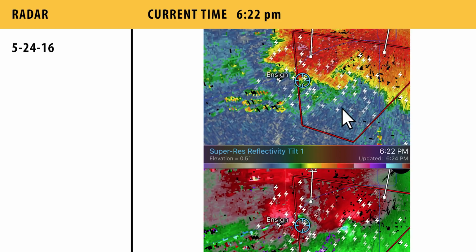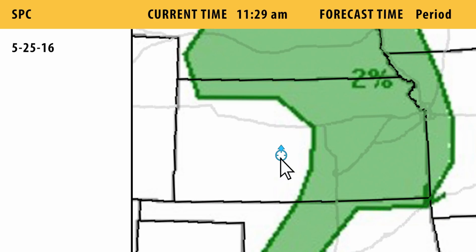All right, so here's a look at that cyclic supercell. Here's the first tornado dying. Here's the next one. Okay, next day I wake up in Grand something. Where is that? What's that town? Grandview? No. What is it? Great Bend. Thank you. Great Bend.